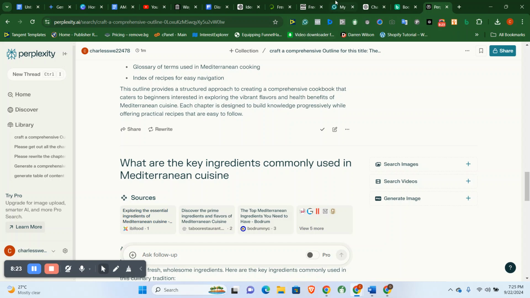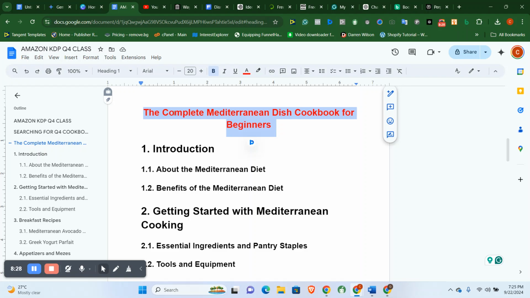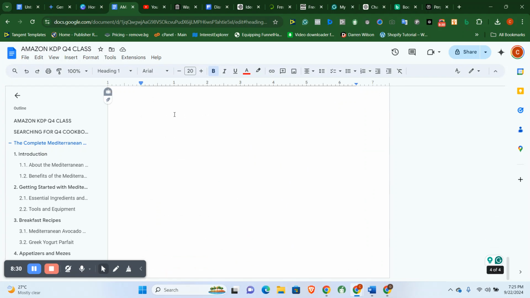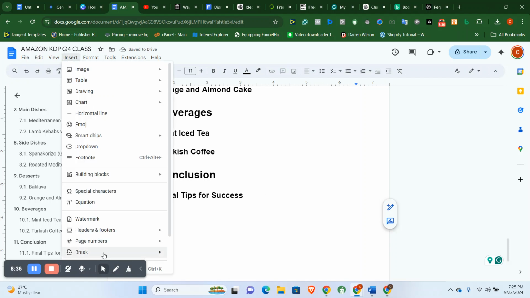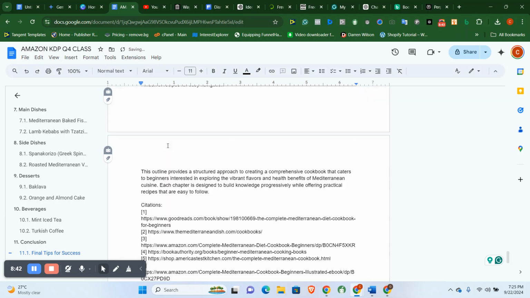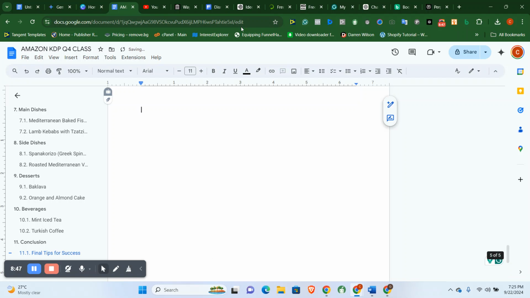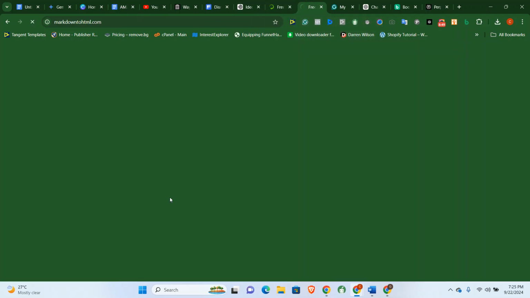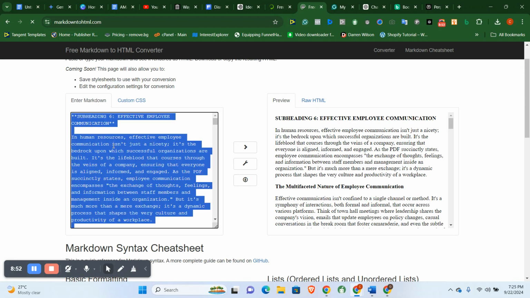So now we have another table of content from Perplexity AI. This one is from AI Tool. Okay, so let's get this one done here. Break it. You can actually choose, select these things. Okay, hold on, I missed something here. Let me take it to free markdown. Free markdown, paste.